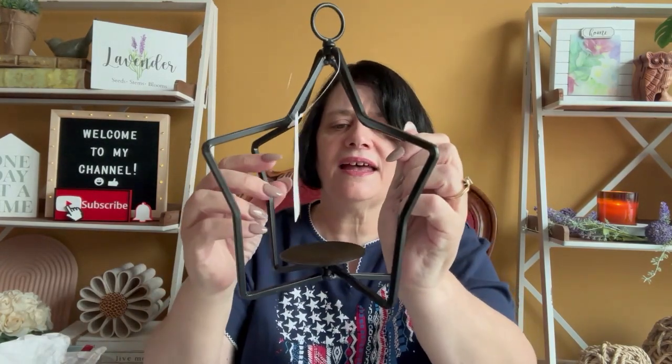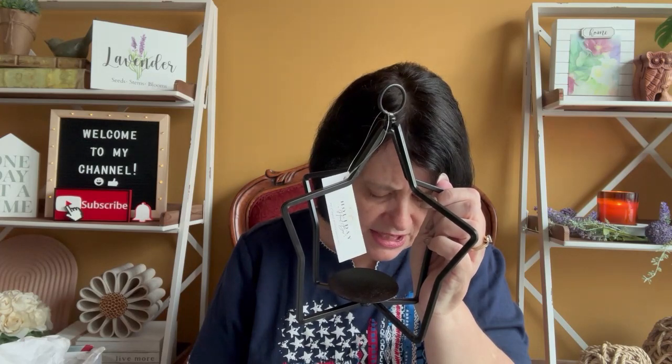And then we have the metal star candle holder. And that is here. And it looks like it can open. Yeah, it can open like that. And the candle could go here. It says, elevate your decor with a touch of whimsy using this foldable metal star candle holder. It effortlessly enhances any patriotic display, serving as the perfect finishing touch to your ensemble. Whether gracing your mantle, adorning a tabletop, or illuminating your outdoor gathering, this versatile piece will add charming flair to your home and patriotic decor. And this has a $20 value. Very cute.